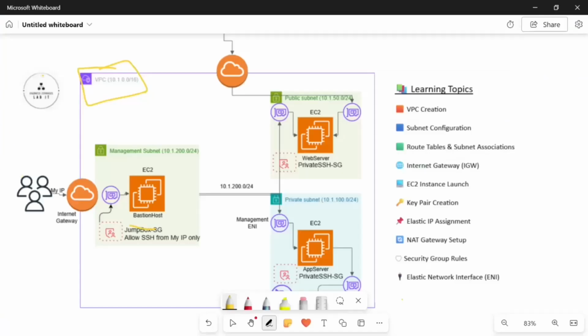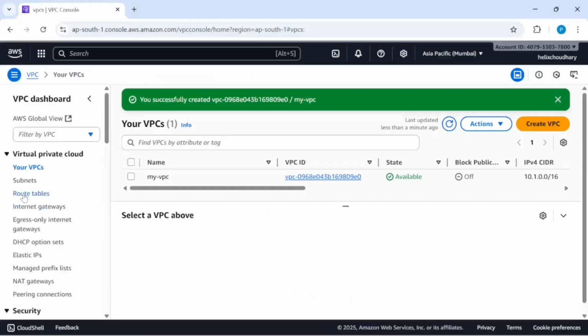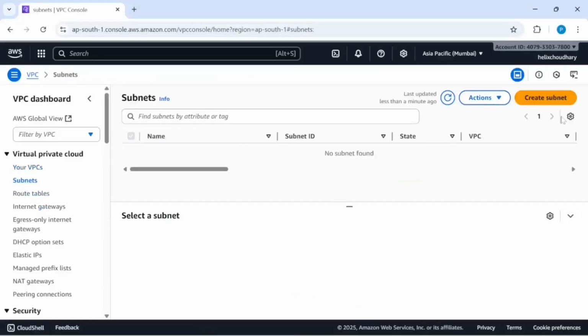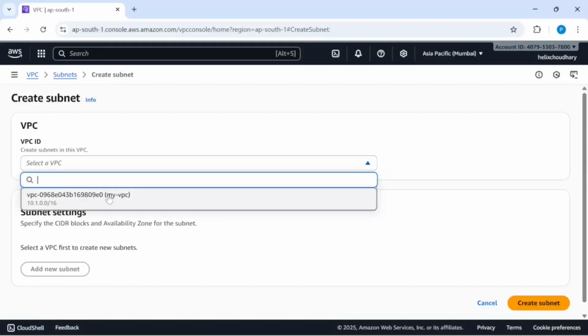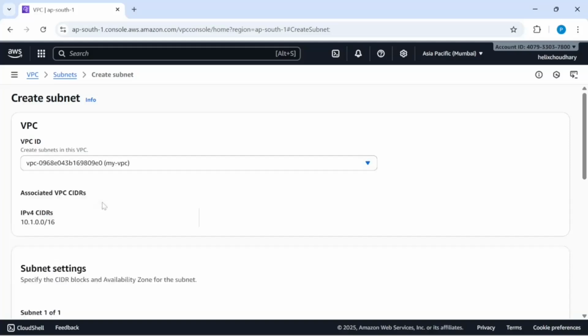What next? We will be creating the three subnets that we have shown here. One is management subnet, then public subnet, and then private subnet. Let's go to subnets. We'll create these subnets one by one. First of all, these subnets will be under some VPC. So I will be selecting my VPC.